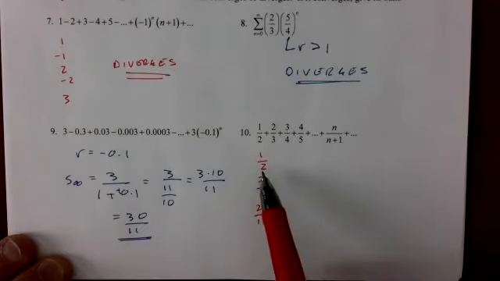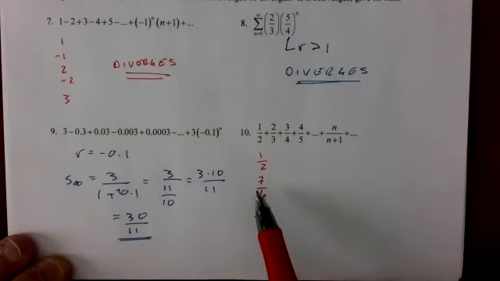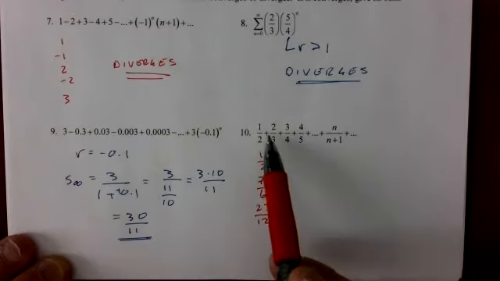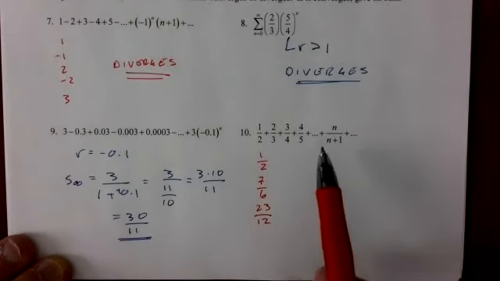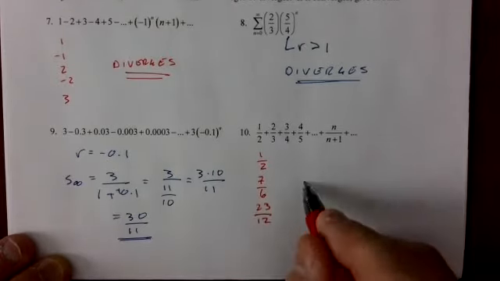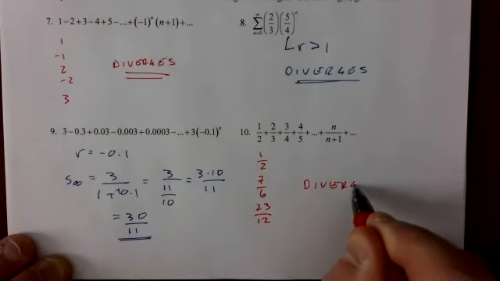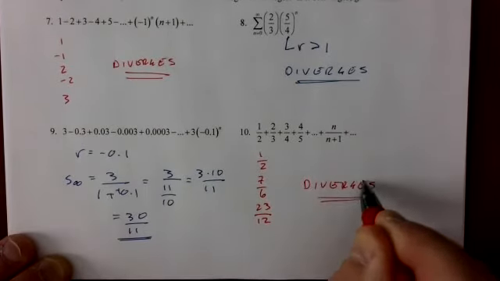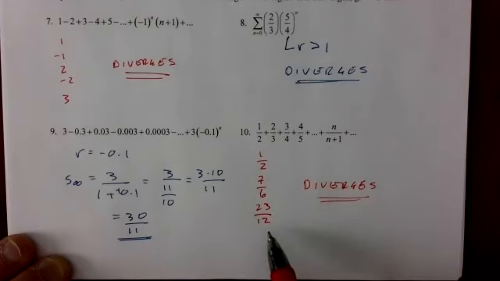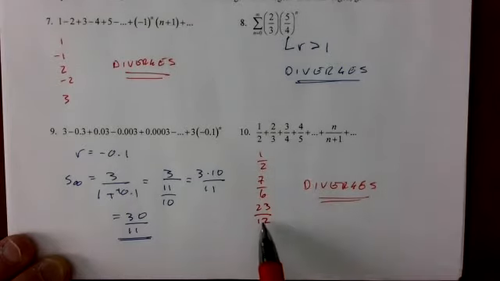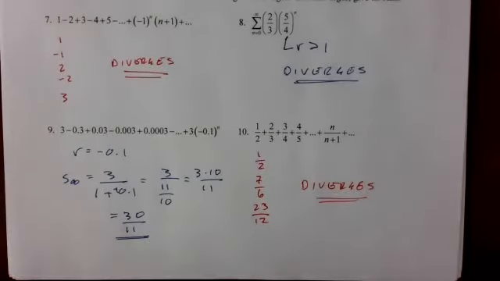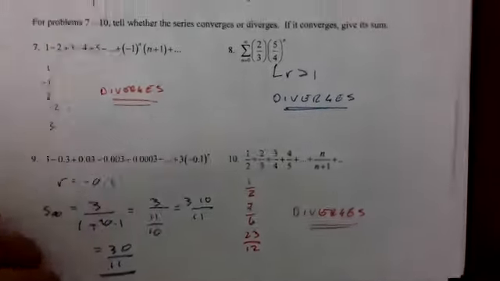So here's the fun part. If we were doing a sequence, we'd say this is getting closer and closer to 1. Since it's a series, the sequence is not going to 0, so it diverges. The terms got to go to 0 so that we're adding up 0 eventually way out there. If we're adding up 1 way out there, then what's the point? Or 2 in this case. I think it's getting closer and closer to 2. Oh no, each term is getting closer and closer to 1. The sum is never getting closer to anything, which is why it diverges.